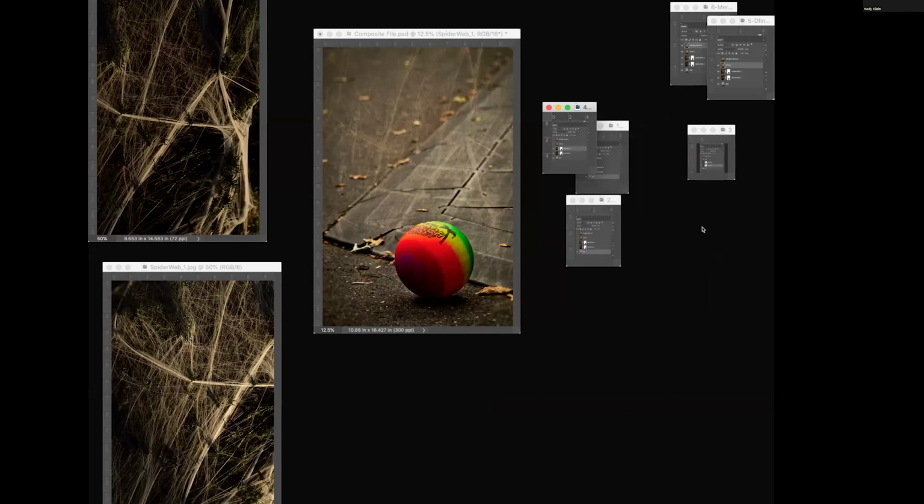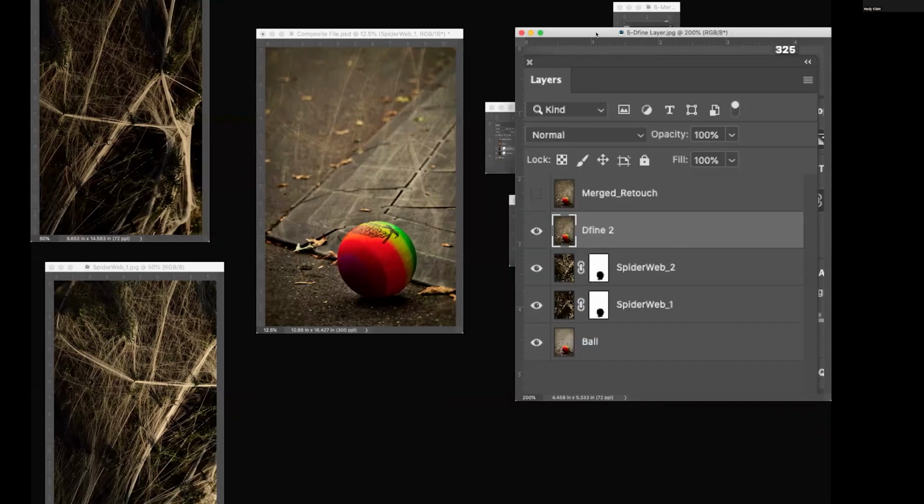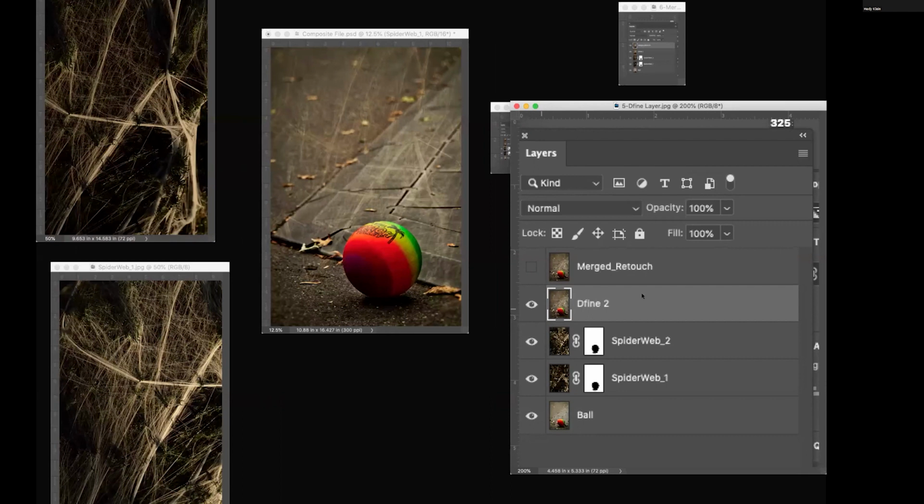Then, just a second. The next layer up, you can see, was Define. It's one of the Nik programs. I don't know if you can see what I'm dragging up. Yes, you can, okay. It's one of the Nik software. That's what I did for some reason in this particular image.